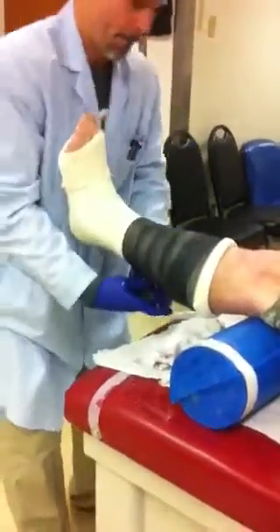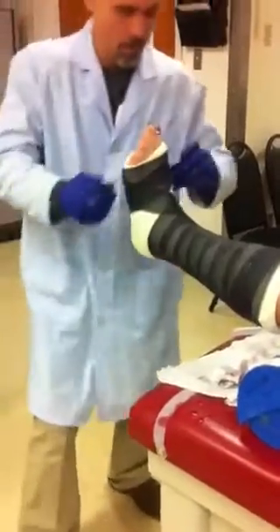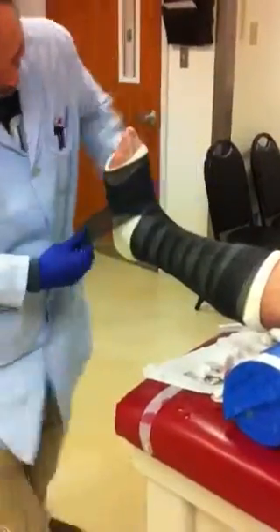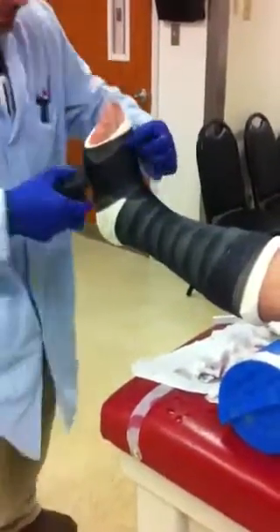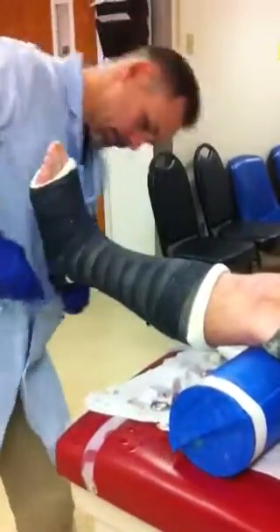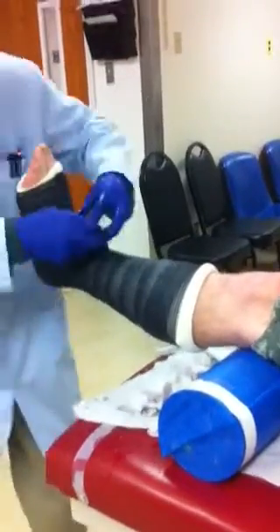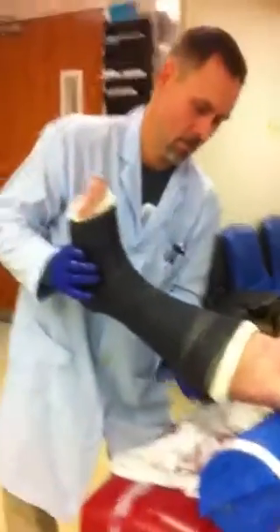The final roll is going to be a black cast — this is the cosmetic roll. It goes best with our uniform. Do they not have camo? We used to, but we don't anymore. We do have pink — would you like pink? No. I look pretty good in a pink dress, and I have had requests from some guys for pink, and I've granted those requests. It would be cool to get a cast for October — awareness month. Right now we're close to Christmas, how about red and green? Red and green would be good. The black shows off my eyes so much better.